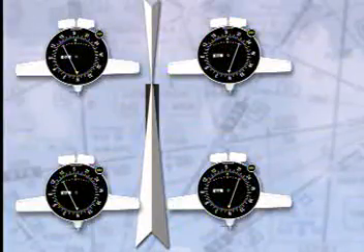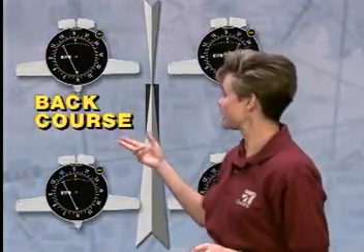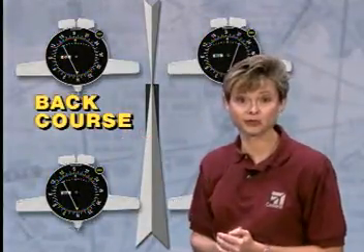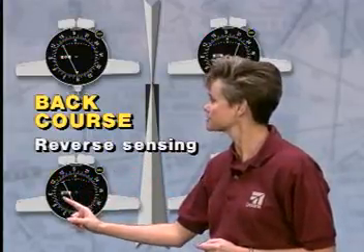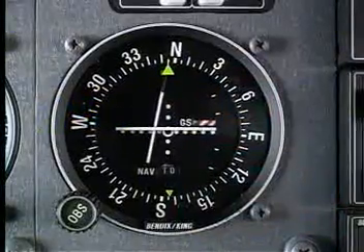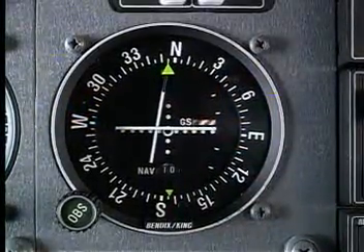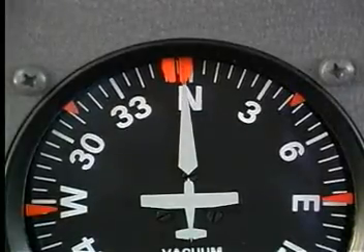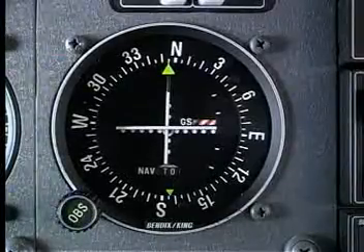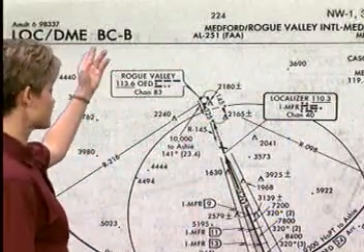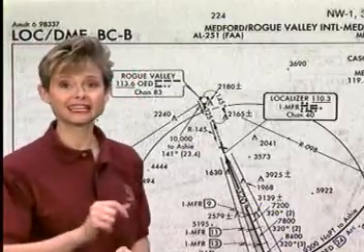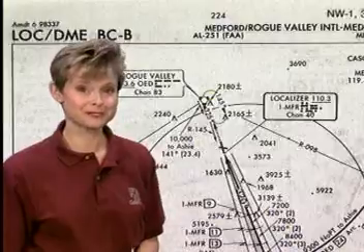Now here's where it gets a little tricky. If you turn your airplane around and fly the opposite direction on the localizer course, that's called flying the back course. Then the CDI will exhibit what's known as reverse sensing. The CDI needle will point away from the center line instead of towards it. So when you're flying the localizer on the back course heading, you fly away from the displaced needle to return to the center line. Think of it as dragging the needle with you. That can make a localizer back course approach like this one here pretty interesting. The good thing is that you don't find very many back course approaches these days.